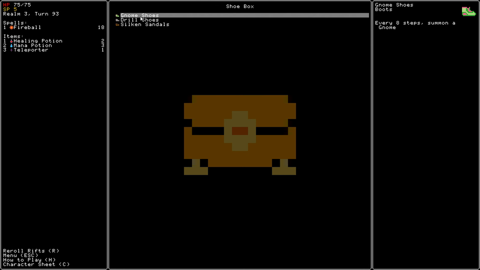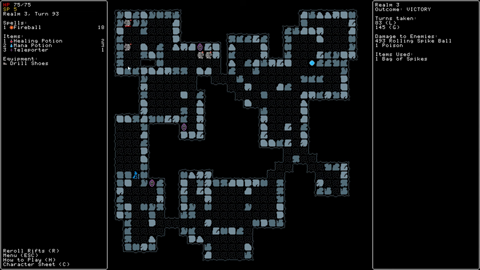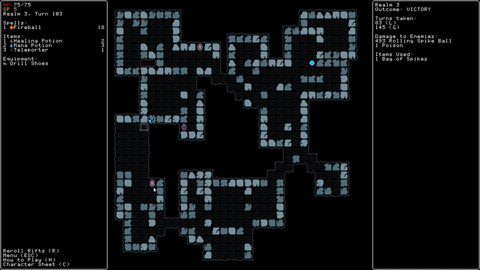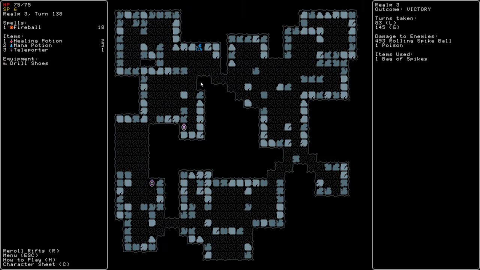So gnome shoes, you get a gnome every 8 steps, which is great. My builds tend to be pretty stationary, so it's not a super awesome pickup for me, but during the beta testing I've seen some players really lean on this, have it pretty much carry an entire run. I'm gonna get drill shoes. You'll see, it'll just let us blast through walls. We should probably hook up a sound effect to that. This would be more satisfying to bust the walls open.